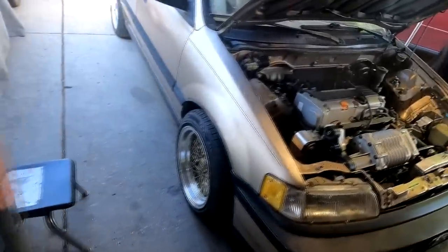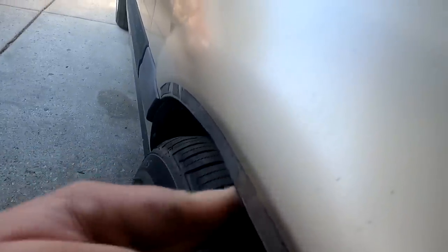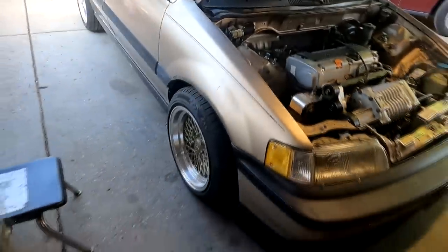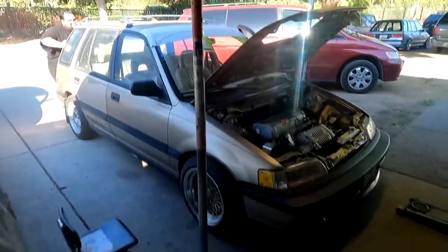So guys, I got the car back on the floor and we got a good, it's about almost a 2-finger gap. Probably want to say 1.5 inches over the tire as opposed to the 2.5 it was before. And right now the car is in neutral, the e-brake is down, and Herb is back to trying to push the car forward.